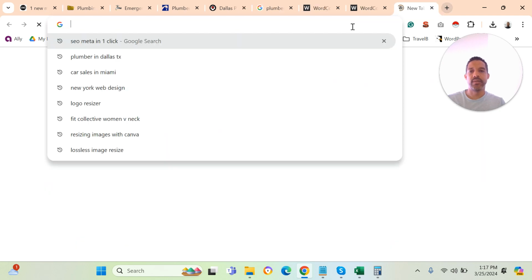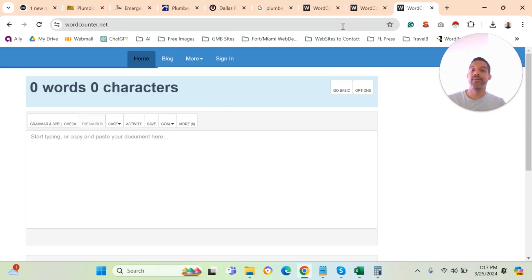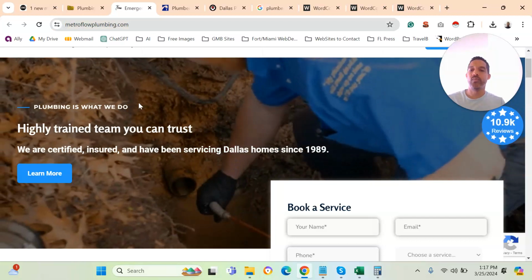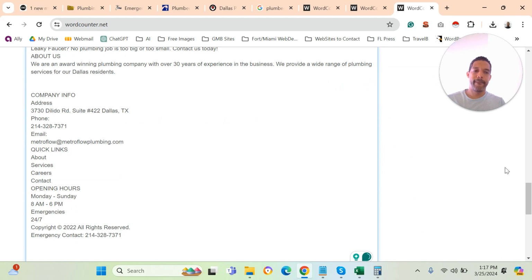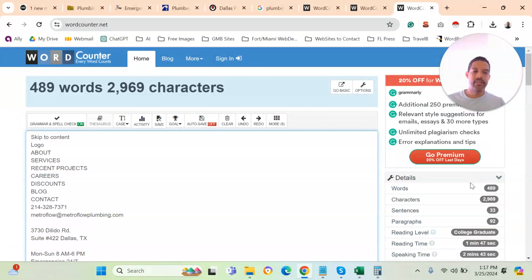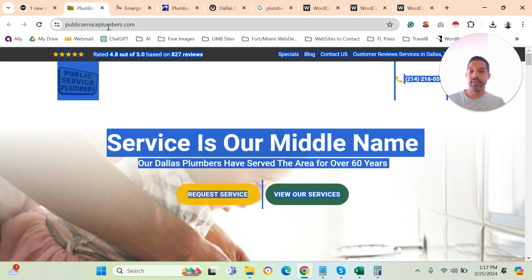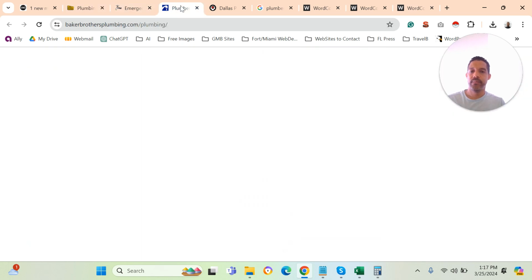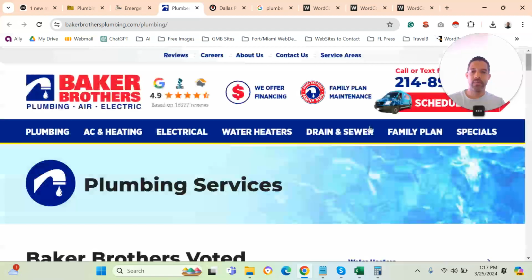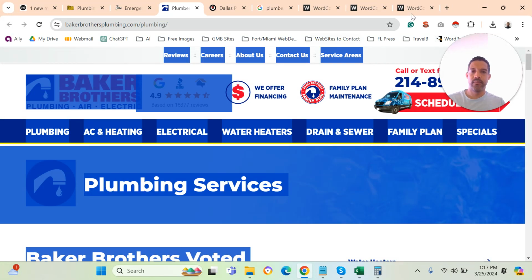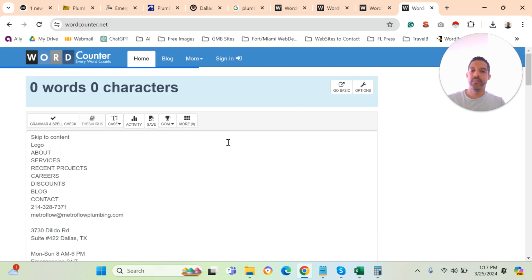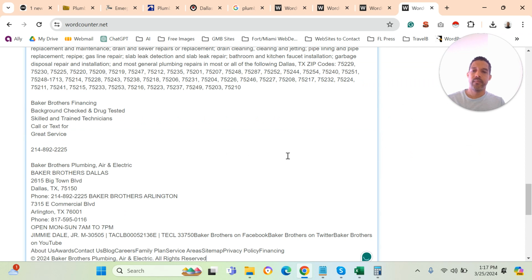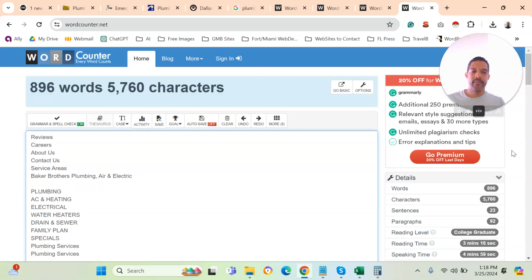Now I'm actually kind of curious, just to see if any of the 4 results goes way beyond the norm. This one has 489, so that's definitely super low. And this one has 896.